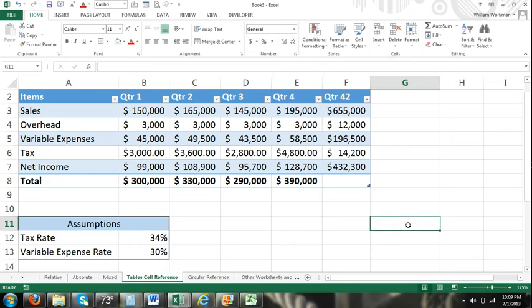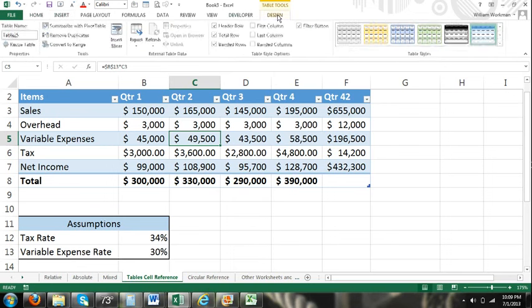Alright, if we refer to a cell within a table, you can see there I'm referring to random cells. These calculations may not make sense, I'm just doing them. And you can see that it's just the regular cell address, C6 plus D6. And that works fine. However, a lot of times having the names of tables helps us with understanding the formula if we were just reading the formula. Okay, so something we can do, this table, I'm going to give it a name real quick.